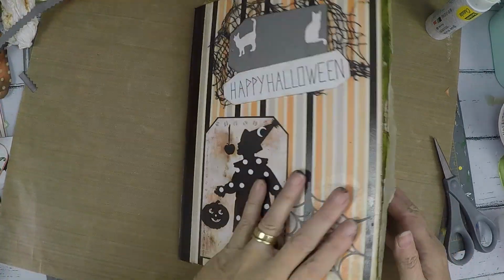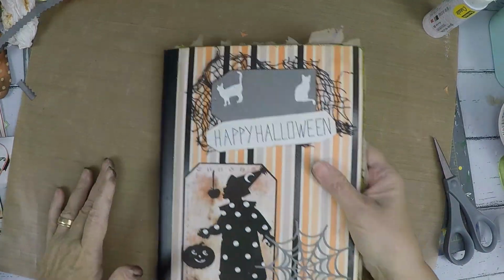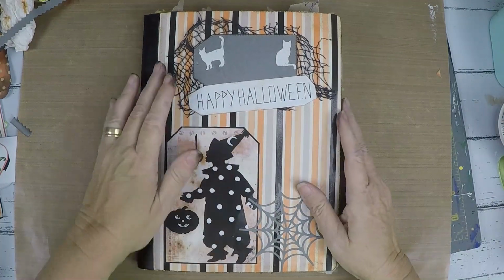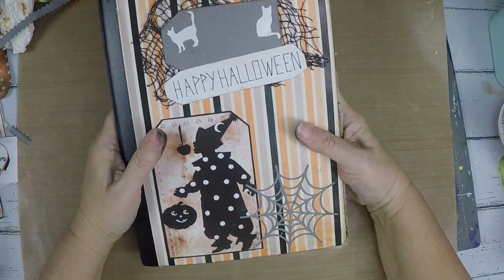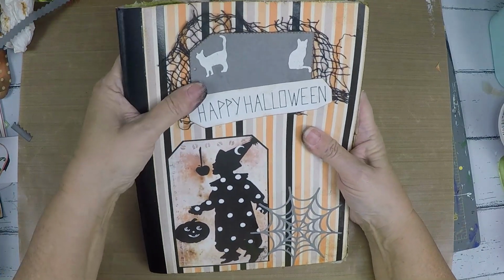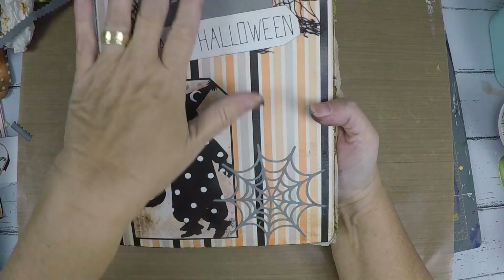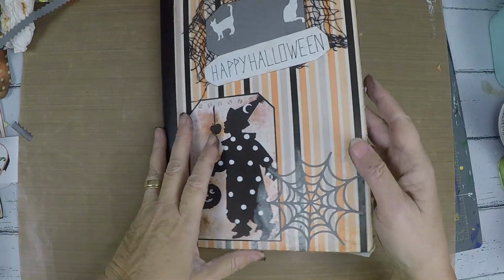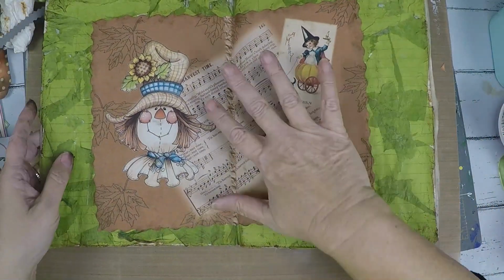All right, so I think I'm going to stop with that because I do not want you to be sitting here for an hour watching this, okay? So it's going to be chunky, I can tell already, but you know what? That's cool. I like that. So let's see what we did so far. This is the front, and I love how it's coming together. I'll probably do some more to it, but that's what it is right now. I like to just set down the basics and then go back and put extras.